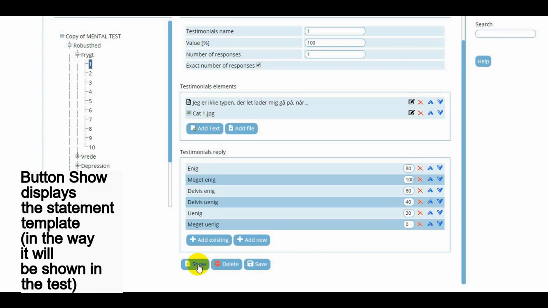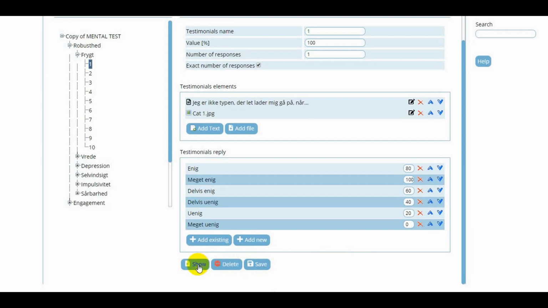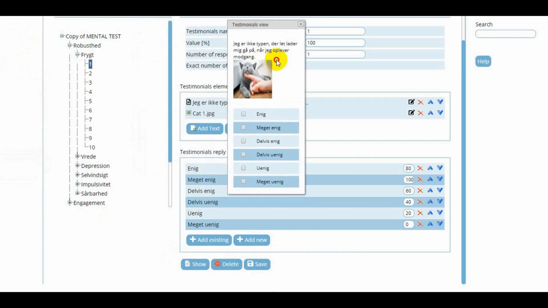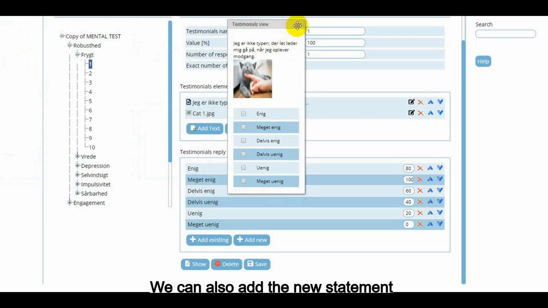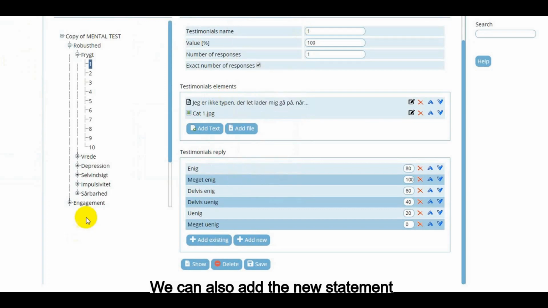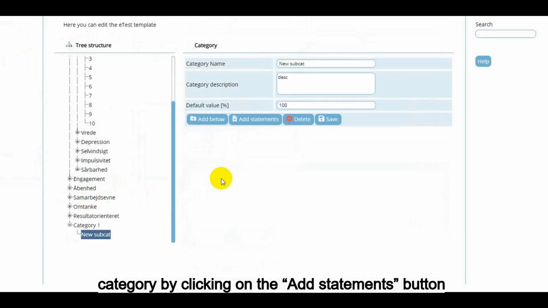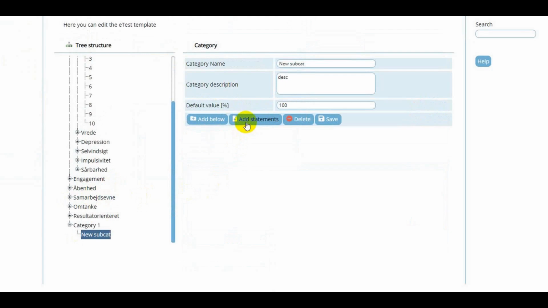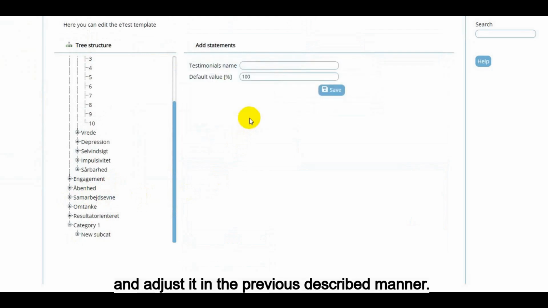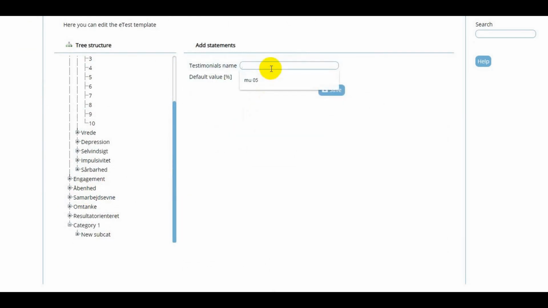Button show displays the statement template in the way it will be shown in the test. We can also add a new statement under the category by clicking on the Add Statements button and adjust it in the previous described manner.